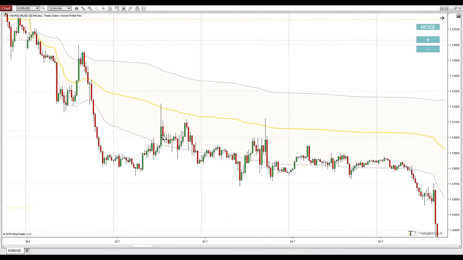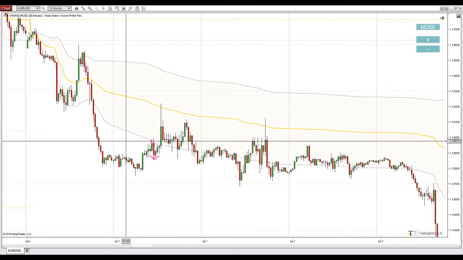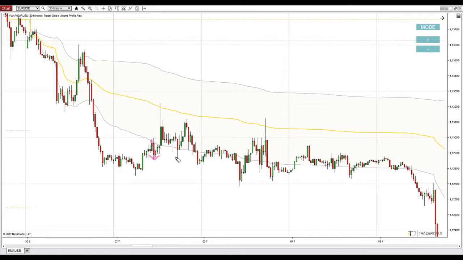Now in here I don't really like how this looks because the price just rotates around the first deviation. If I were trading that, I would go short from there. Let me see if this was at least 10 pips. Yeah, it was, so there would be a profit in here.